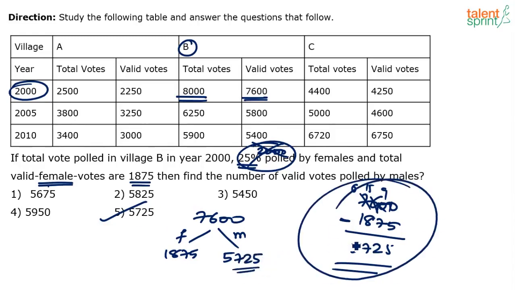But if this is how you have arrived at the answer, then you have lost the race already. You are not fit for the exam. Remember, this is what kills your time. Right? The questions are not difficult. We make it difficult and lengthy and time consuming by following all these lengthy methods in the exam. You should be able to calculate the difference between 7,600 and 1875 mentally in just about 3 seconds.